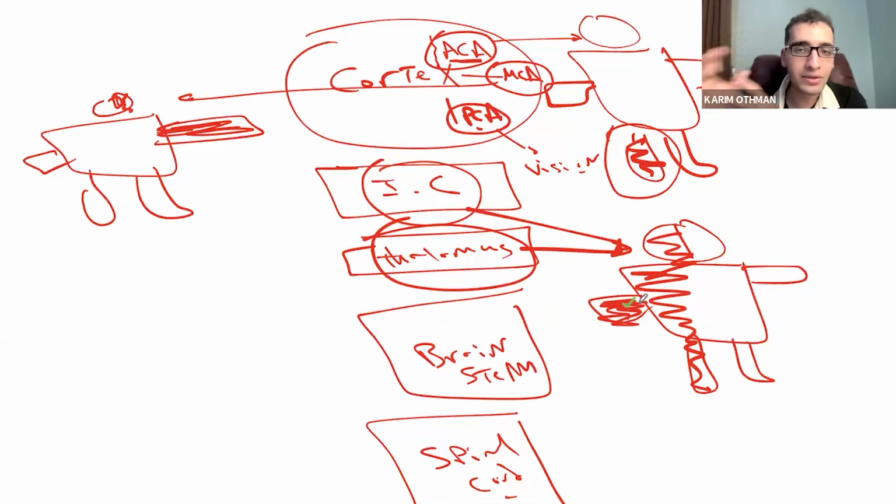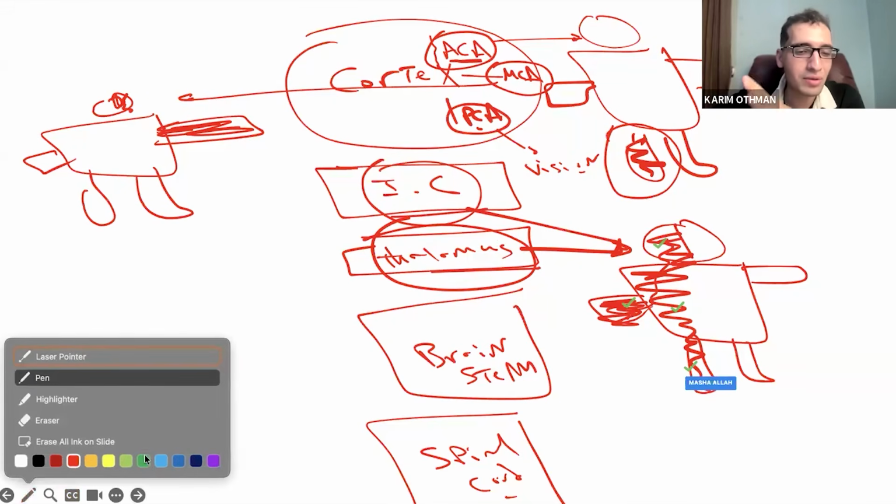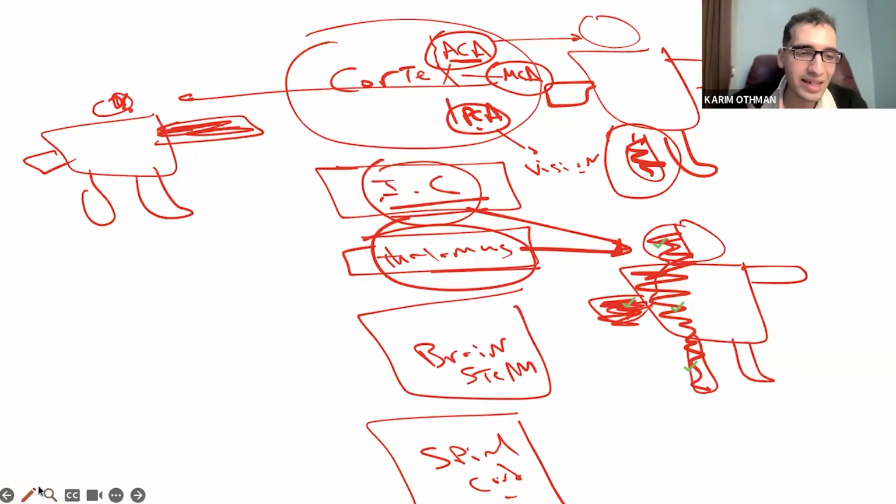So again, legs only would be the anterior cerebral artery, and arms only and the head would be the middle cerebral artery. Now, if they say one half of the body like that, then it's either the internal capsule or the thalamus itself. Okay? And they will ask you to differentiate between, is it really an internal capsule problem, or is it really a specific thalamus problem? Okay? So here is how I differentiate between them.